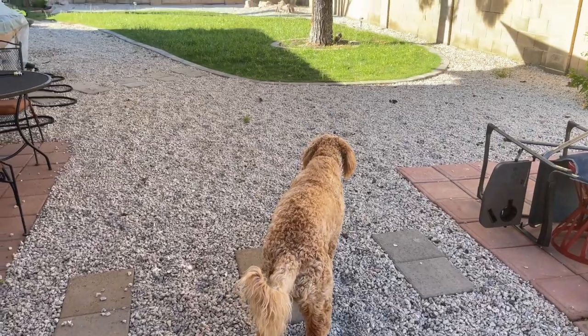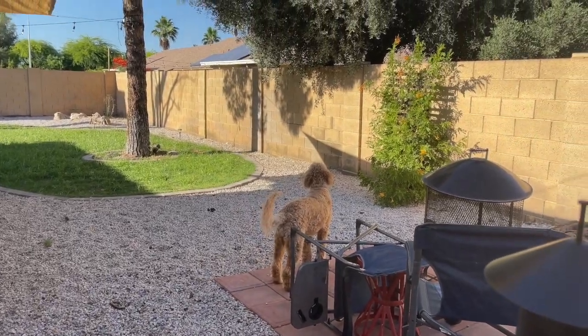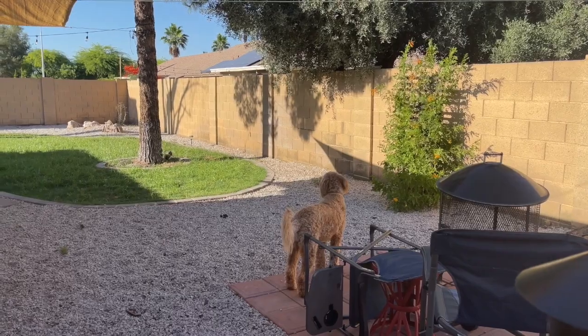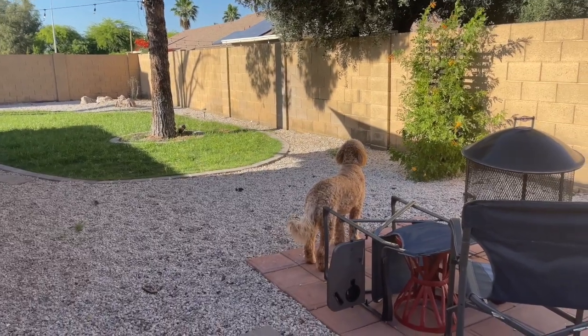What are we hunting? Bird's up in the tree. She's brought in like two or three dead birds. She's for sure a hunter. For sure.